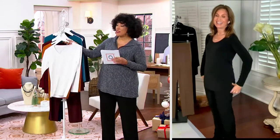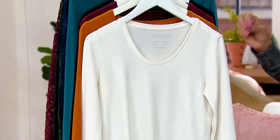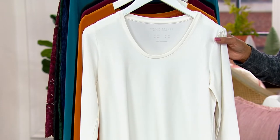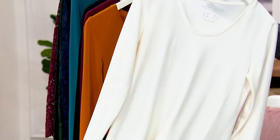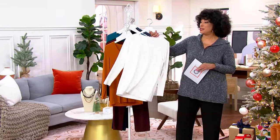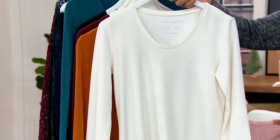That Vintage Ivory is the new color today. To have this modern silhouette in a wonderful liquid knit fabrication, in a color you don't have to worry about or baby — you might think, 'I could never wear that, I've got kids, grandkids, I'm busy. The first smudge and it's ruined. I have to take it to the dry cleaner.' No — this is machine wash. Spot clean if you need to. Vintage Ivory is the brand new color today.